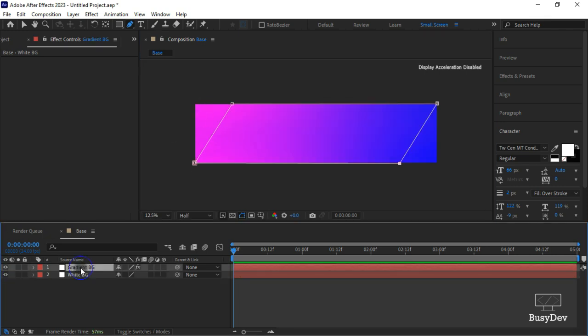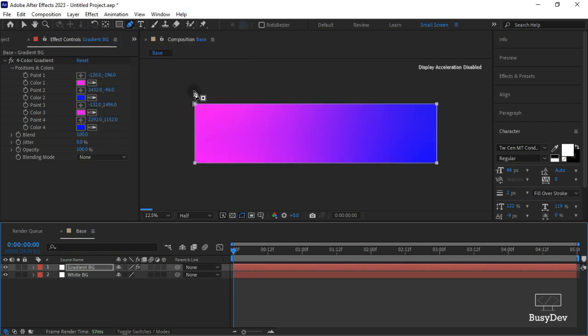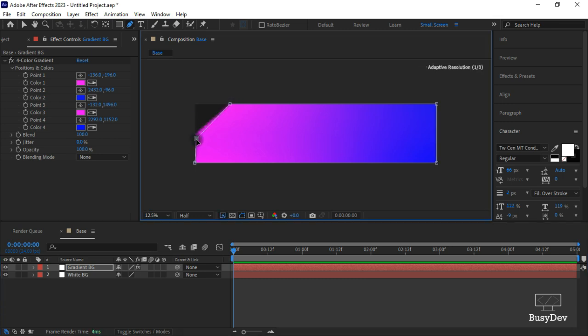Now with our gradient BG, you're going to do the same thing. We'll create a new mask, and then you select this portion of our gradient BG, then we drag down. When we drag down, you see that a nice diagonal has been created. We want it to fall on top of it, so now it has fallen on top of it nicely. You drag over here for it to fall on top nicely. Still with your pen tool, you drag over here so that it falls on it nicely.